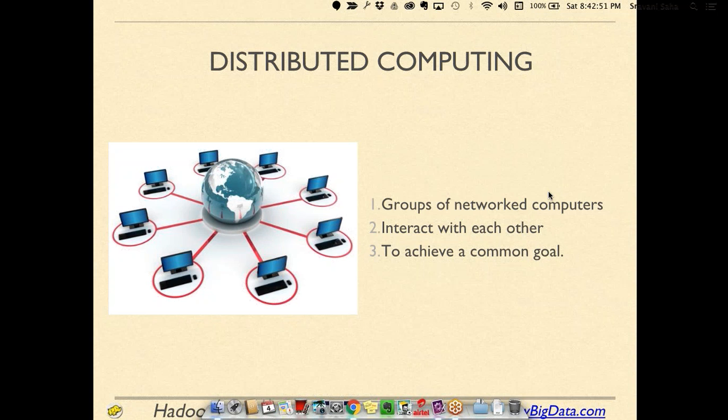A question from Anuj: is data stored on different computers, or is data stored at one place and, while solving a problem, we divide it and send it to different computers, or is data actually stored in the cluster as well? Very good point, Anuj. His question is: when we are talking about distributed computing and solving problems like data, is this data also stored in these devices, or is this data transferred on every computation?